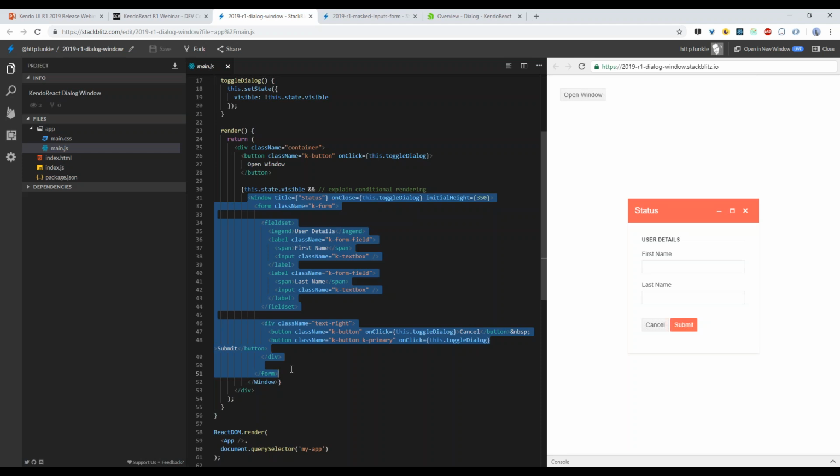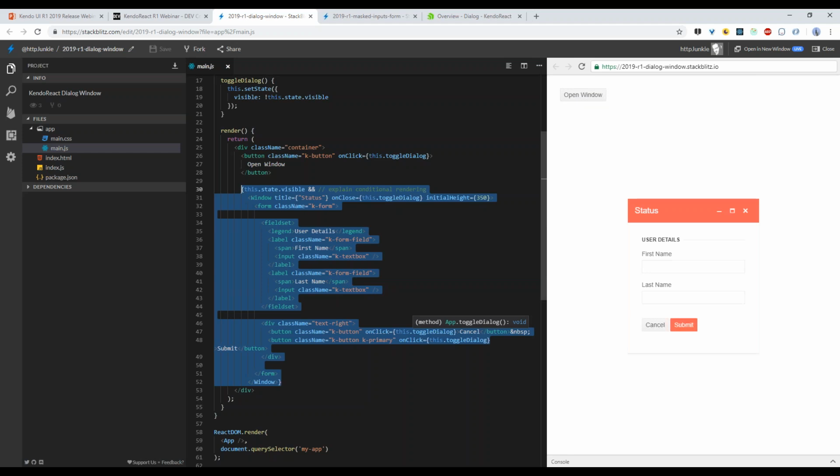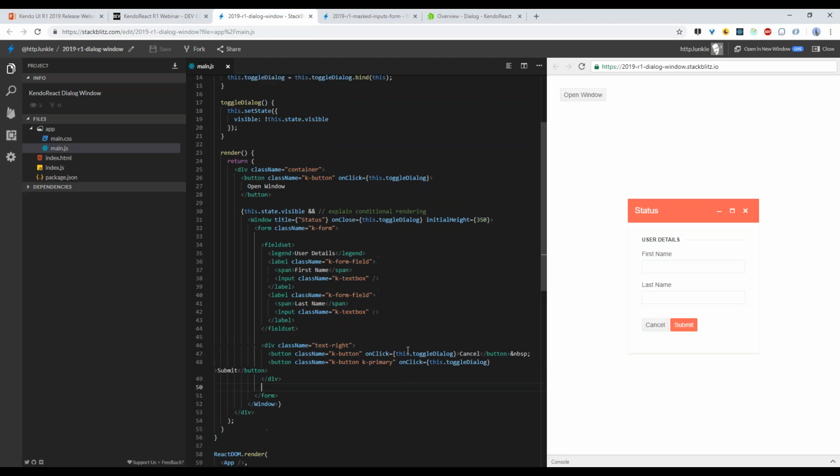The easiest way to explain this is that a true double-and expression always evaluates to the expression that follows. So if the condition is true, the element following, which is this Window element here, will show. And if it's not true, it won't show. This is just an example of using controlled state with our KendoReact components, and it allows us to toggle this window open and closed. You'll see this method of hiding and showing things in different components all throughout the KendoReact demos, so I just wanted to explain that so you know what's going on there.